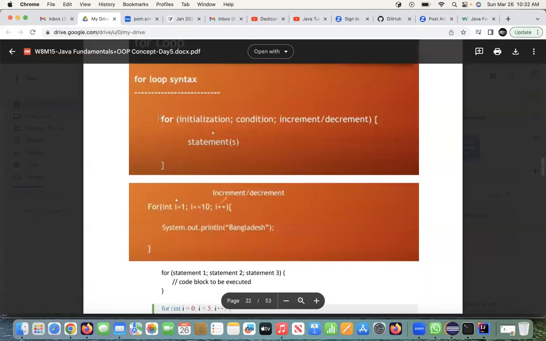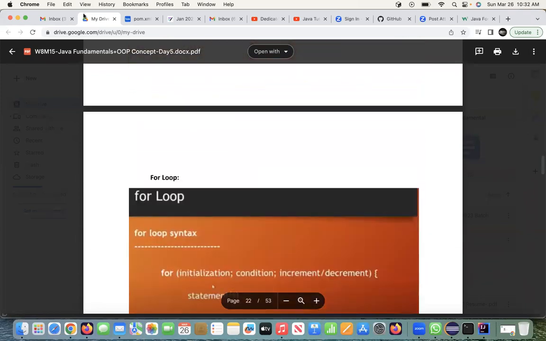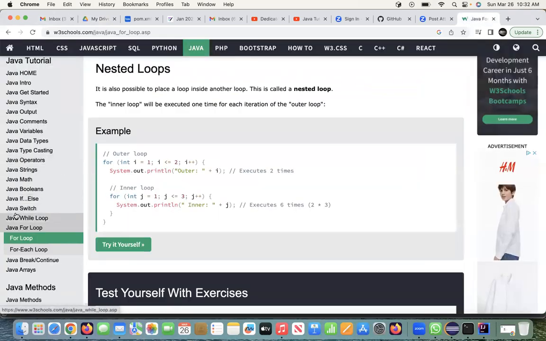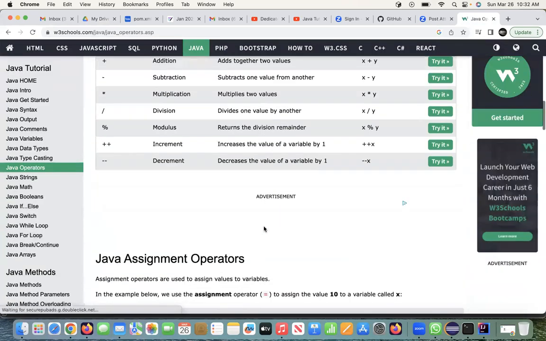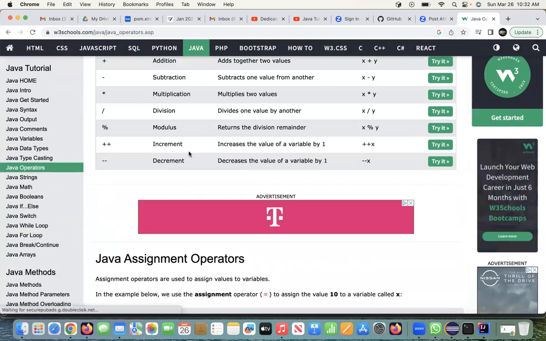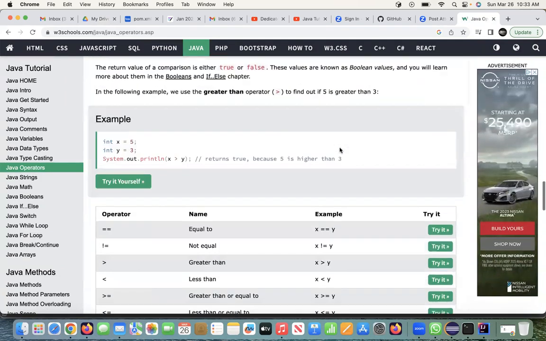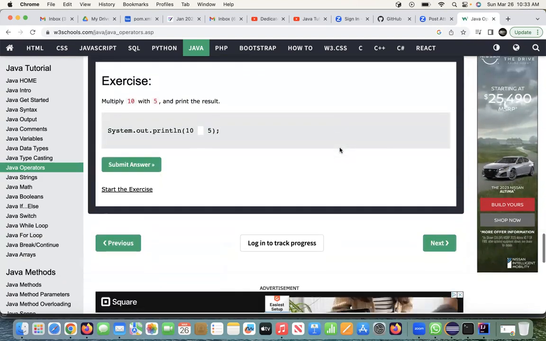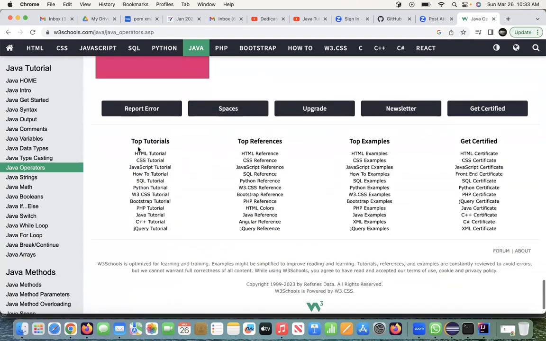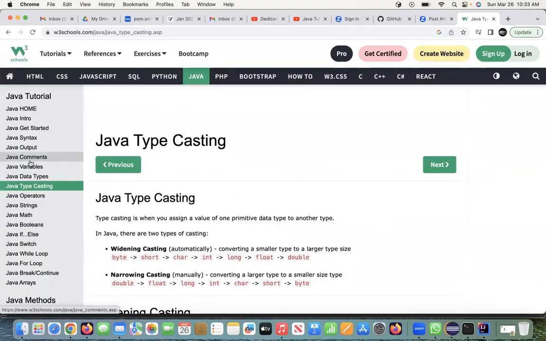If you see some loop operators, you see those operators? This one, plus plus, basically means increasing by 1. They have more stuff here: variables, types.